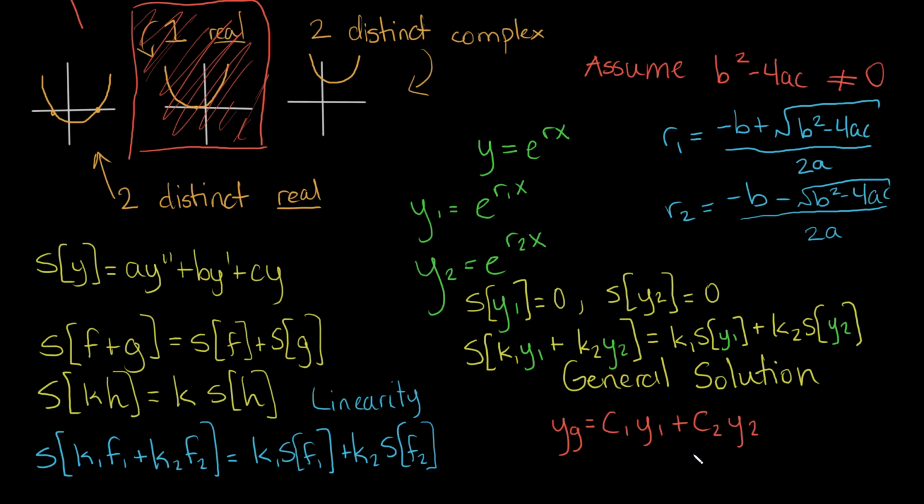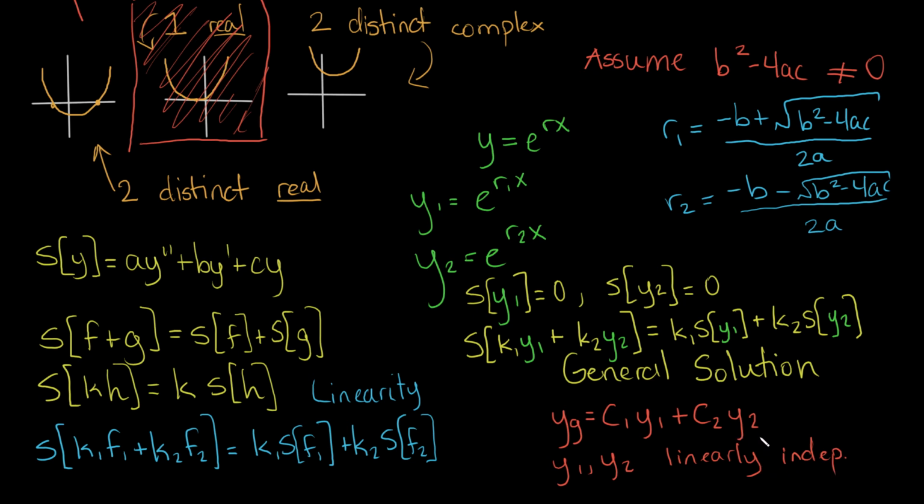And of course, for this to be true, y1 and y2 should be, again, linearly independent, because otherwise, if y1 and y2 are the same function in some sense, then we can factor them out, and we get y1 times c1 plus some other constant c3 that represents how they're scaled. And obviously, you just bunch this into a new constant. You get c4 times y1, and then this is no fun. So you do need y1 and y2 to be linearly independent for this to work. But if that's true, this will happen.